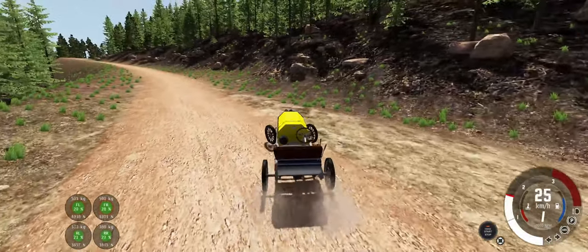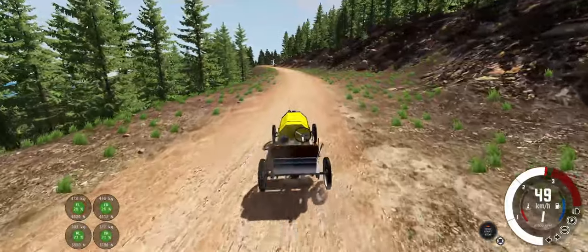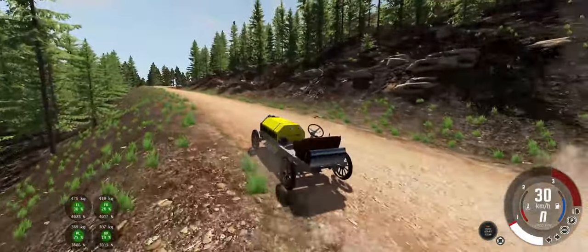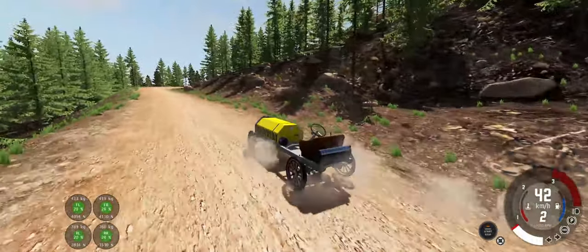Except I kind of want to make this narrower, which would require me to change some modeling and all that sort of stuff. But I'm so tempted, but I don't think I will. I also want to put on bigger wheels. But we're talking big, huge effort. I don't think I'm going to do that. So over to the race.